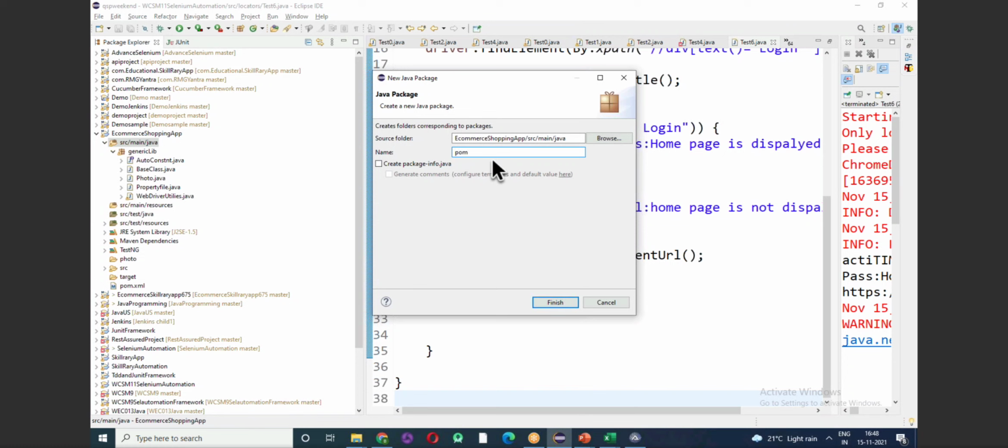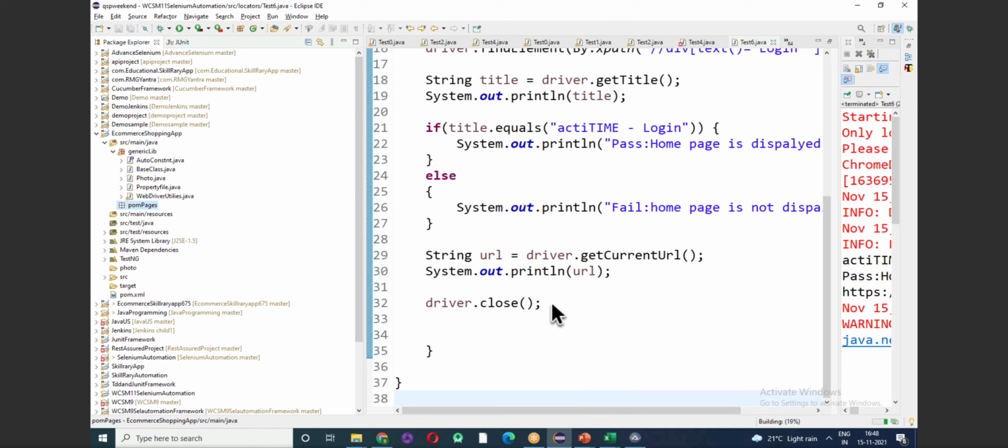Name this package as POM pages and click on finish. Understood how to create a package? Done?